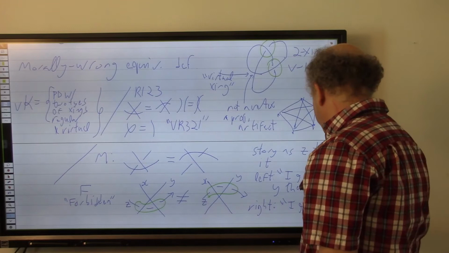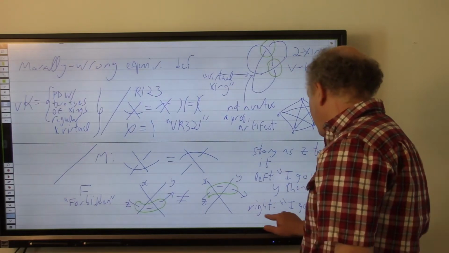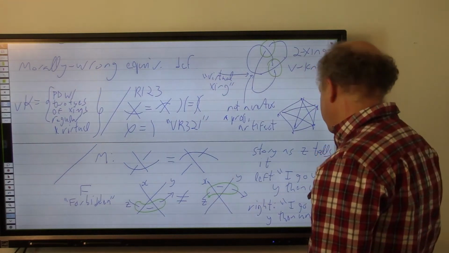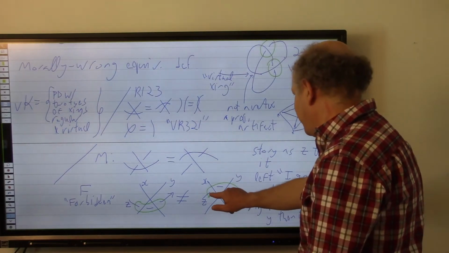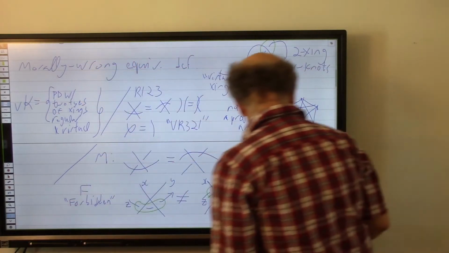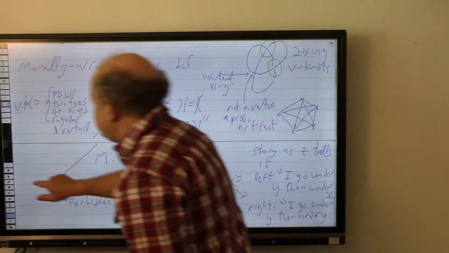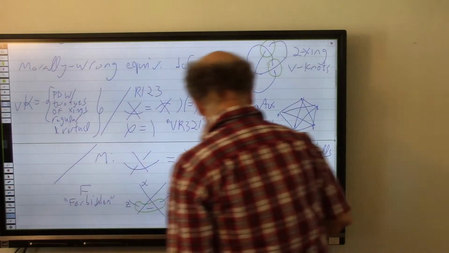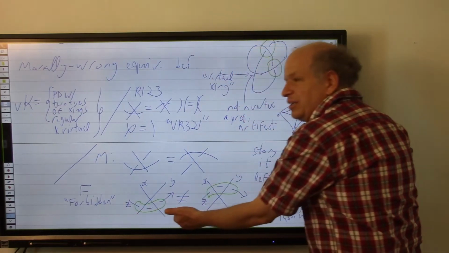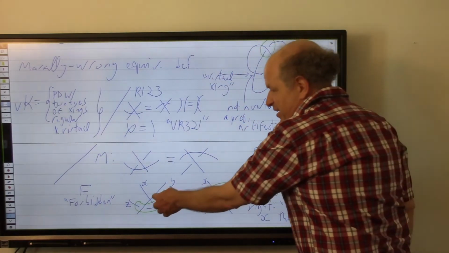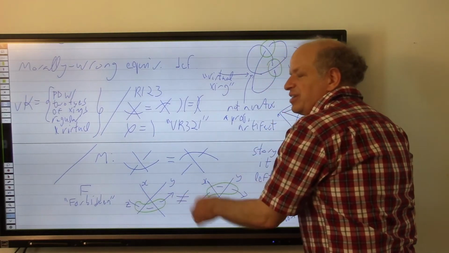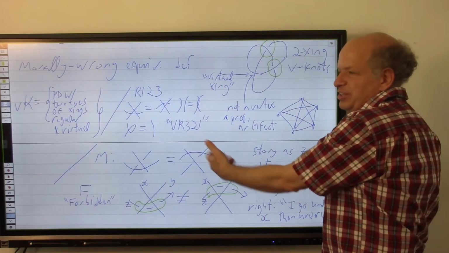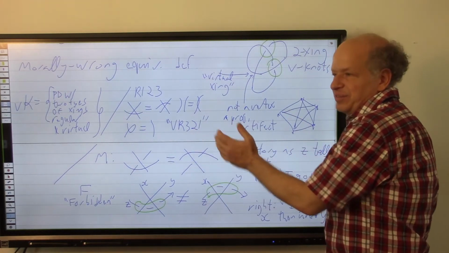So on the left I go under y, then under x, and on the right it's first x and then y. So these are completely different graphs, even disregarding the crossings that don't exist. Okay? Sorry for the confusion, but this is the language that everybody likes and I hate.